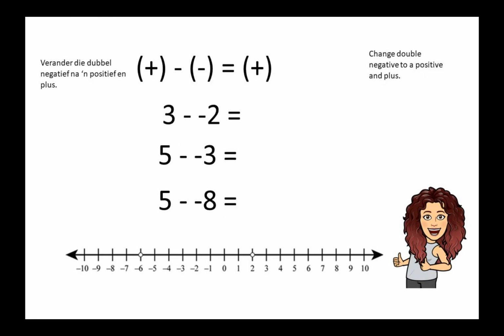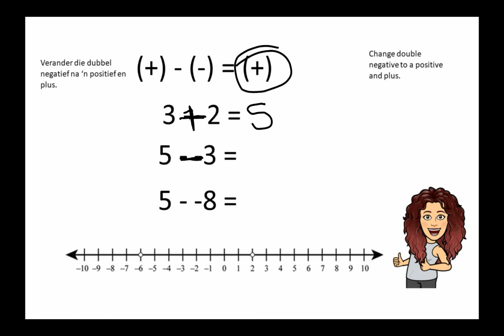The next example is similar. This is where you've got a positive minus a negative, and you can see once again over here that you've got the situation where the two negative symbols are next to each other. And I wrote there as well, change the double negative to a positive. Again, when you change them, go over both your minus signs so you don't see them anymore and change it to a plus. And then they are normal plus sums. 3 plus 2 is 5. In other words, your answers here will always be positive.